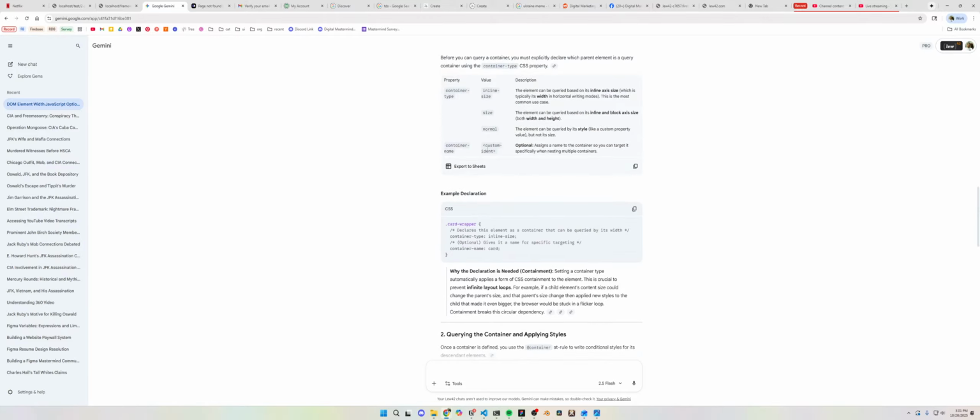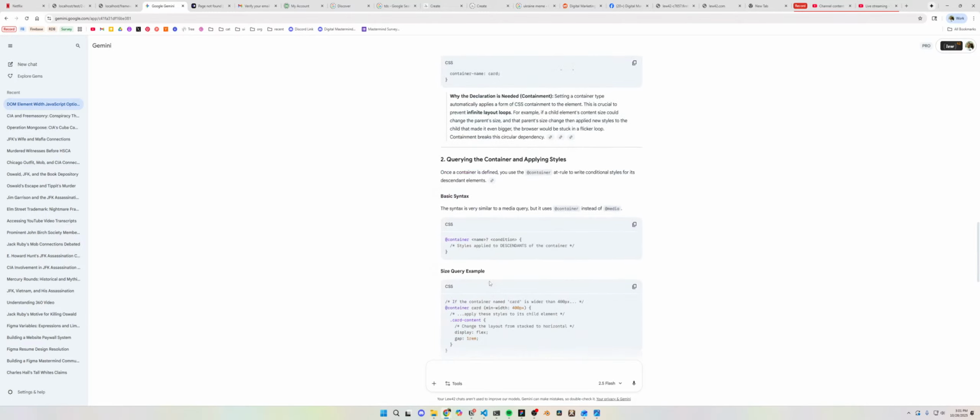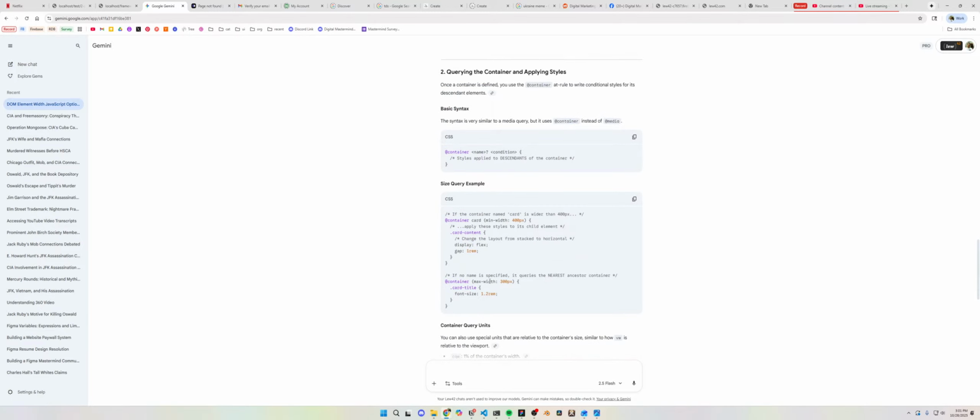Wait. But if you don't give it a name, then you can only have one container system. All containers are essentially just a container. I guess that's fine if there's no name specified. It queries the nearest ancestor container. Okay, I think that's fine for now.